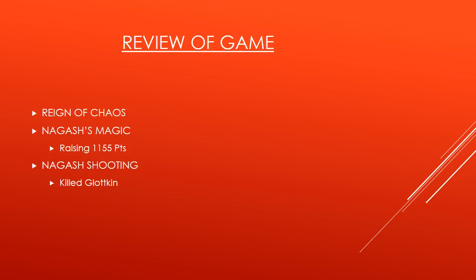So kind of another review. We got Nagash's Magic, raising up 1,155 points, and Nagash's Shooting, which killed Glottkin. So his magic and shooting was spot on in this game. And of course, I didn't put the note up here for my list and deployment. Yeah, deployment. I had fewer units, so he was able to place his big Nagash closer to my guy, which was unfortunate.